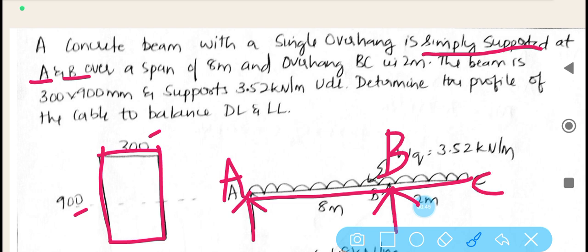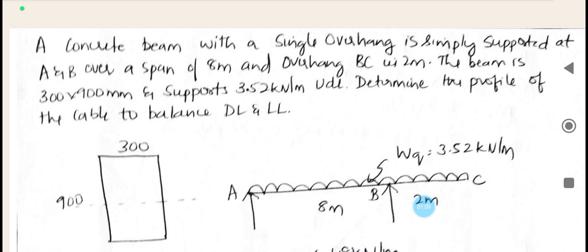At point C there is no support, and it is also carrying a load of 3.52 kN. So we need to draw the sketch carefully. It is being simply supported at point A, that is knife edge support at A, knife edge support at B, and at point C there is no support.